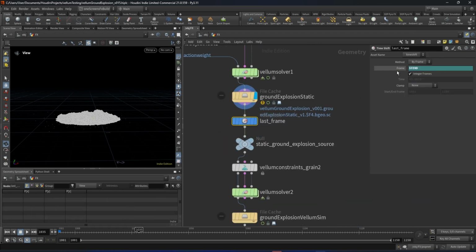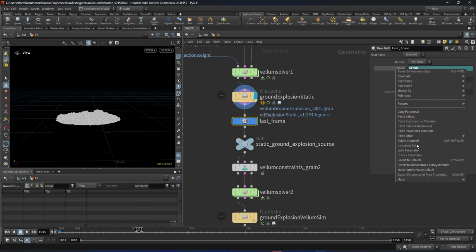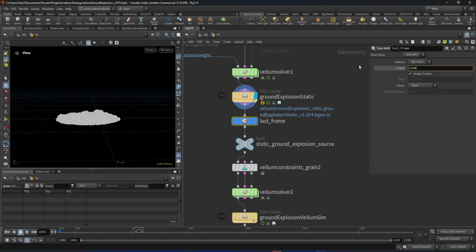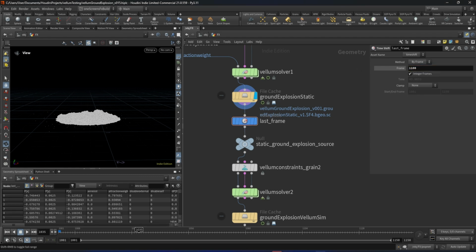And once that's done, I used the last frame. By the time I was actually doing this, I was not using 150 frames. I was just testing 100 frames. So I just changed it now.